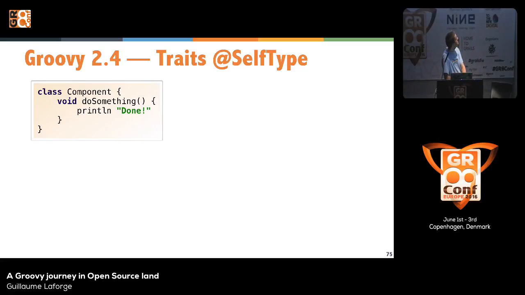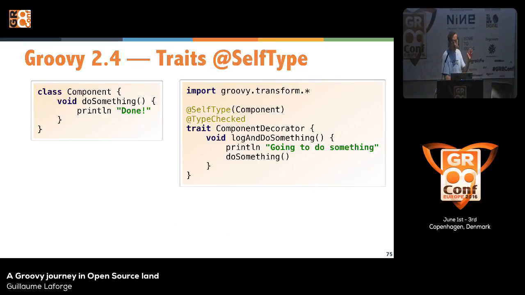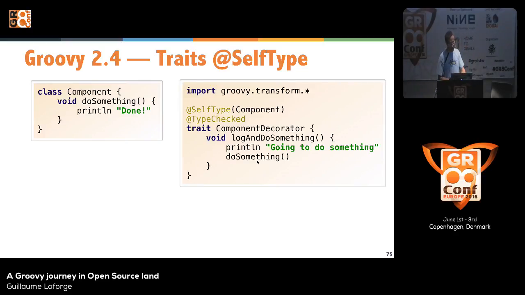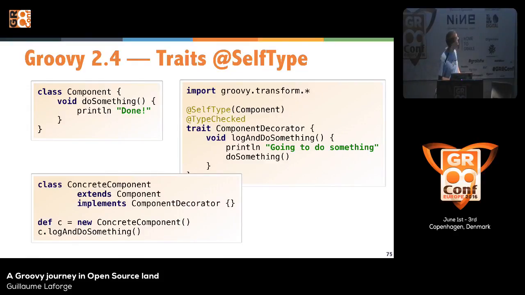There's a refinement to the trait feature — a special marker annotation. If you have a component with a do-something method and use static type checking or compilation, you can specify that a trait can only be applied to components or subclasses. If you made a typo, it would tell you at compile time. It's an additional compile-time safety aspect so you can specialize traits to be applied only to certain classes.